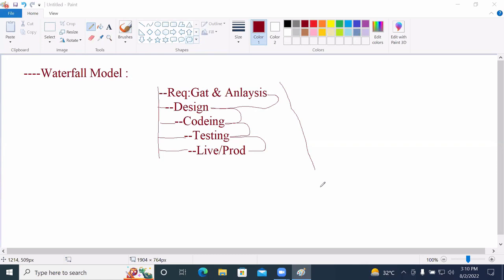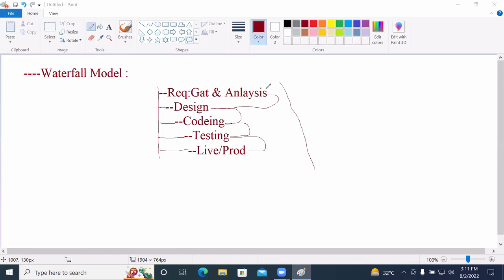Take the first advantage. First advantage is small kind of projects.